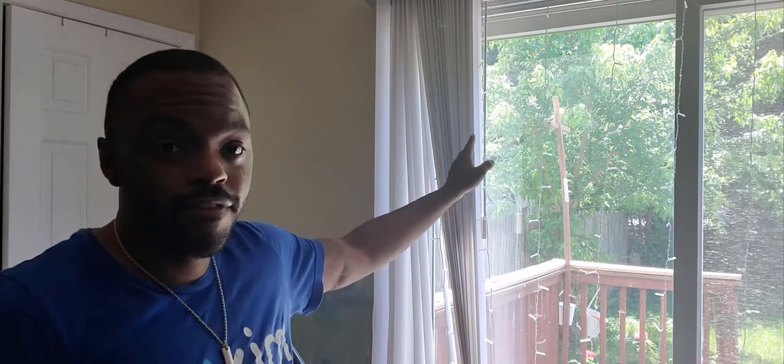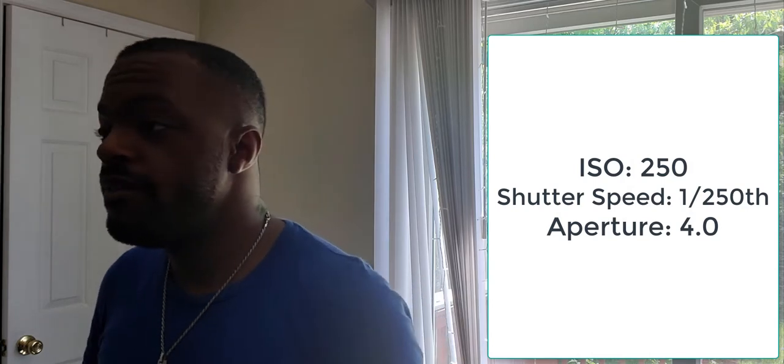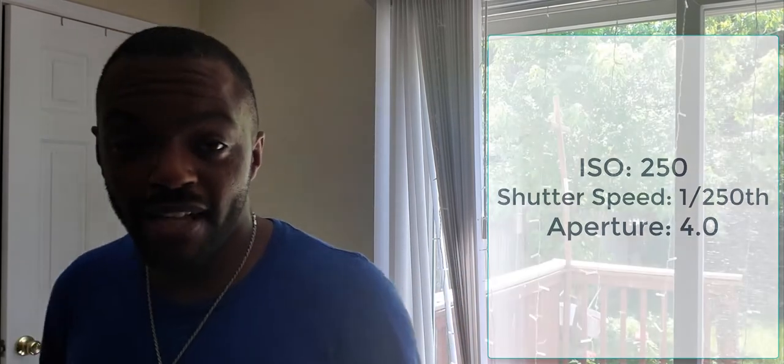First thing when it comes to flash — don't turn it on yet. We're going to meter for our background right here. I have my camera and my wireless trigger. We're going to do this in real time. I am going to get a nice crisp image of the background and I want to be in silhouette. I have my camera set to 250 ISO, F4 for the aperture, and my shutter speed is 1/250th. I have high speed sync turned on on my flash. With high speed sync you can move your shutter speed all the way up to 1/8000th. But I have everything at 250 shutter speed, F4 aperture, and 250 ISO.